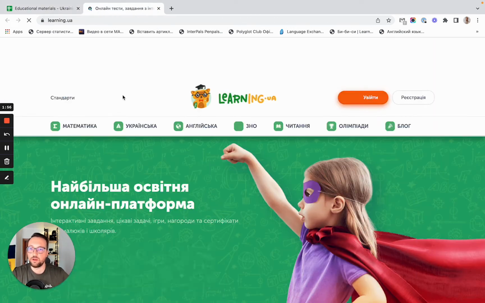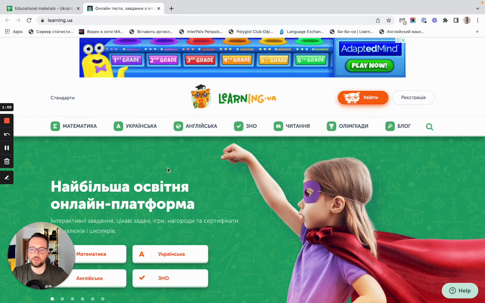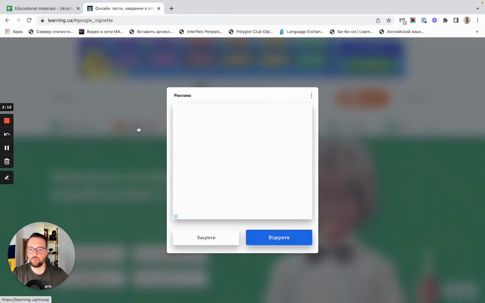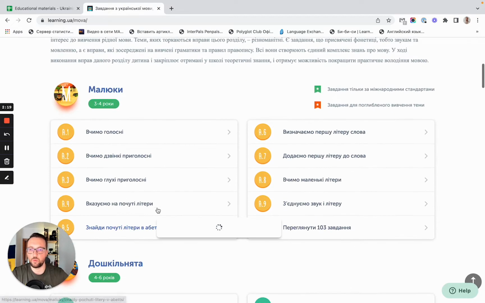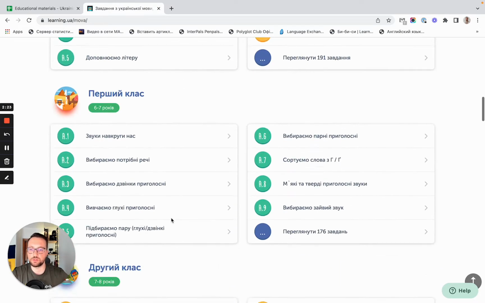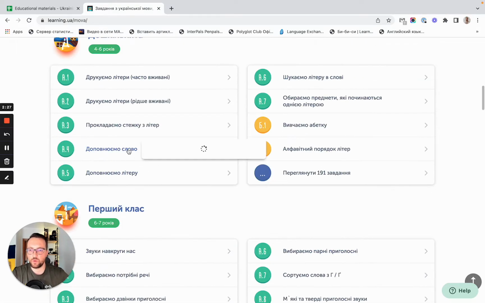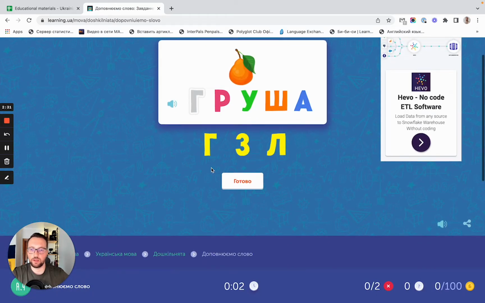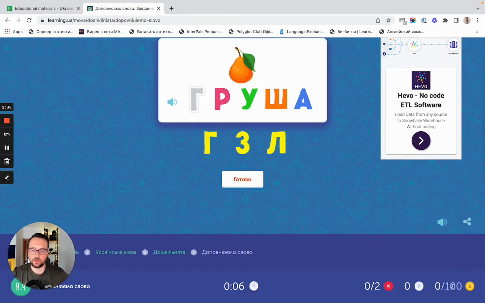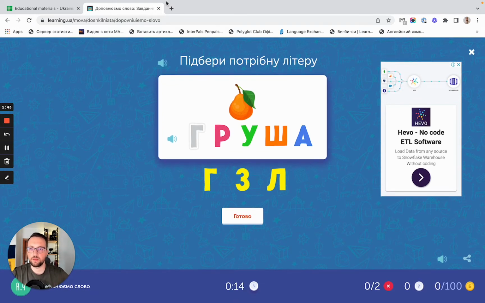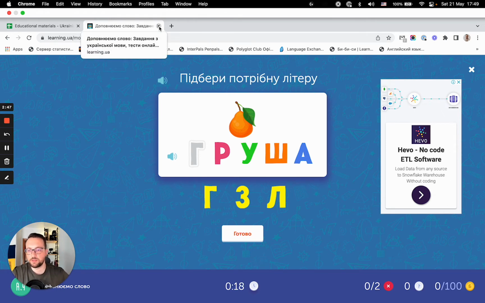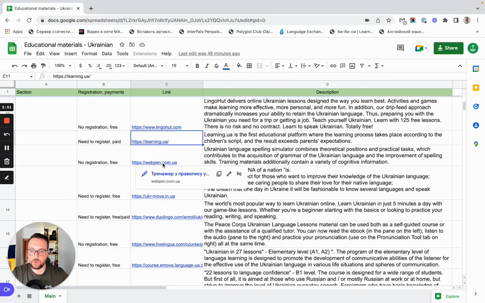So, Learning UA, I found, well, it's a paid one, so there is no free stuff here. All the interface is in Ukrainian. But I found it's quite nice for maybe the cases when you have a kid that you want to speak Ukrainian with and you want to find some very structured materials to follow with your kid. Then it's quite a nice resource. Very useful materials. You can see how that looks, what's going on here, for free. There is some gamification like coins, etc. That's a nice thing, but maybe only for that particular case, just my opinion.